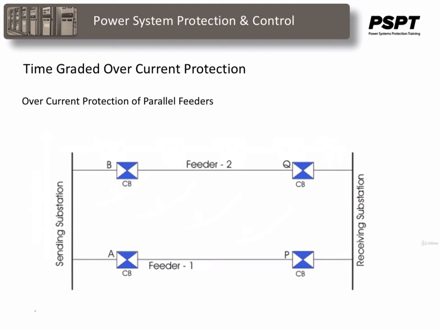Okay, let's look at the case of these two feeders connected in parallel. Both of these feeders will have non-directional overcurrent relays at the source end. These relays should be the inverse time relay type. Both of the feeders have directional relays or reverse power relays at their load end. The reverse power relays used here should be of the instantaneous type. That means these relays should operate as soon as the flow of power in the feeder is reversed from the normal direction of power flow from the source to the load.